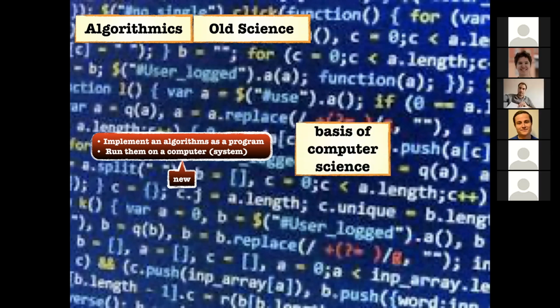In fact, I would claim that algorithms are the basis of computer science. This is true both at the hardware and the software levels.